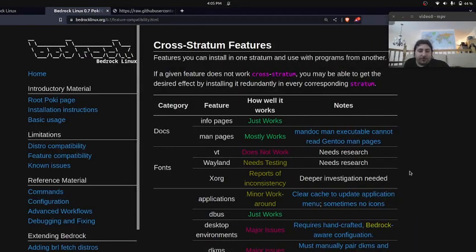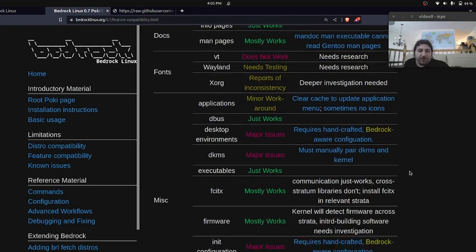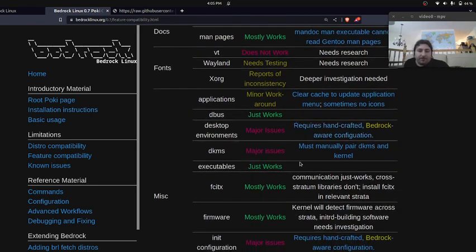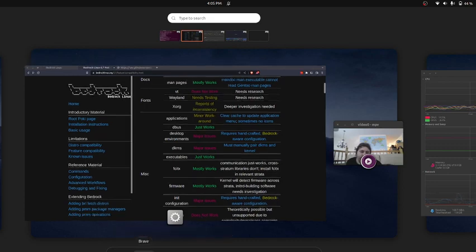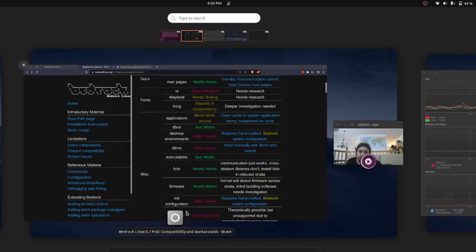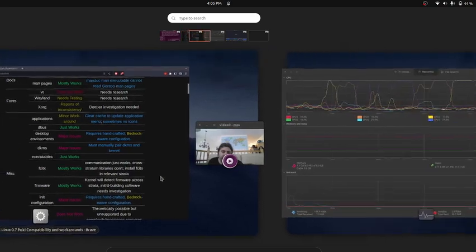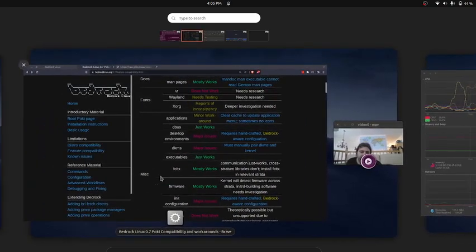It shouldn't, but I just want to be safe. It's fine. Sometimes apps don't work. For example, this system that I'm running on right now is a Bedrock system, and as you can see, my browser Brave doesn't have an icon. Neither does OBS Studio, because I think I installed the Arch version on my machine. I mean, my actual machine here. So that's a thing that's happening.